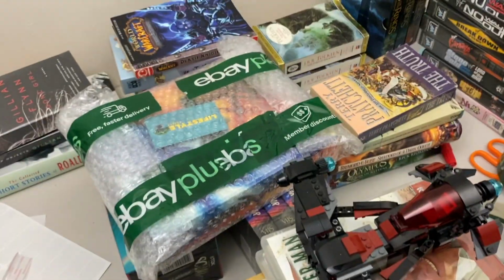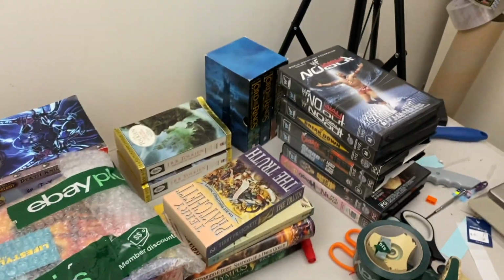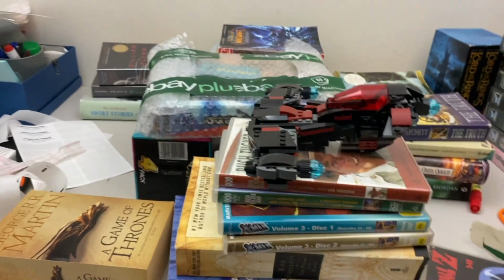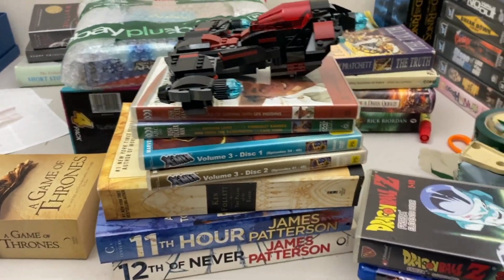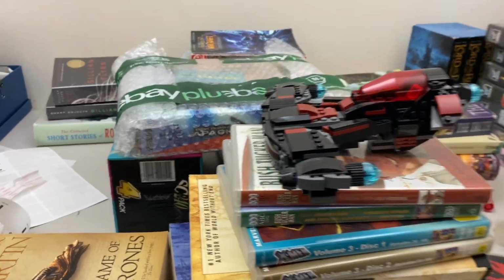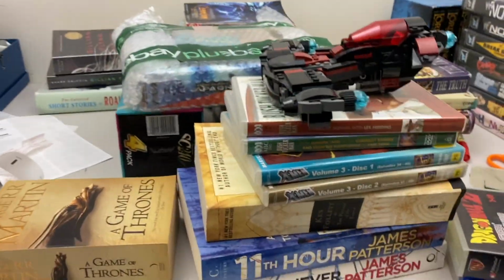All right, team, it is Sunday evening and just packing up everything. This is almost everything. I've probably still got another 5-10 items. I just haven't got them out yet. It's getting close to 8 o'clock, and it's been a big day doing the live stream, raising lots of money for Backpacks for Vic Kids. So thanks, everyone. All right, I'll quickly show you what I've got here.